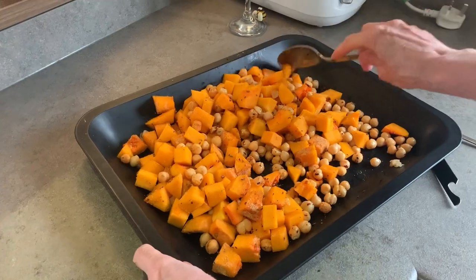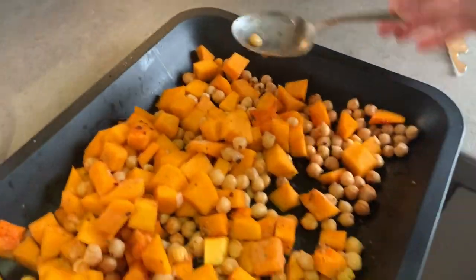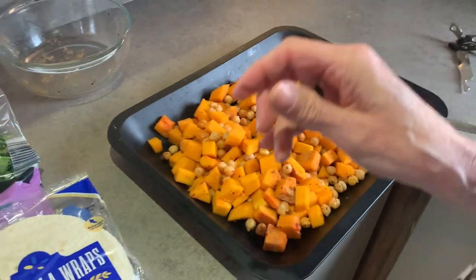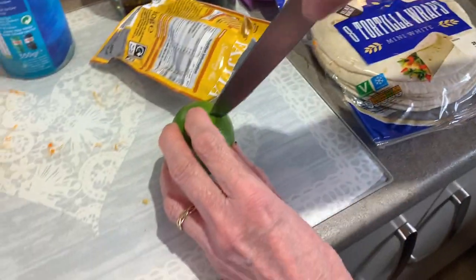Oh, there's one on the floor. Where is it? No, it's inside your foot. Well, everything's everywhere. It's like that film, Everything Everywhere All at Once. Oh, what a great film that is. I love it. She's absolutely fantastic.